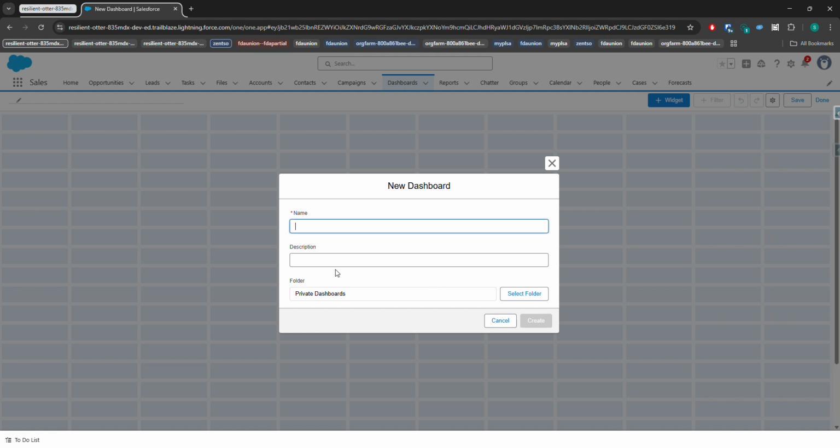Just like a report, it's going to ask you to name the dashboard. So we're just going to call it new dashboard. We can put in a description, new dashboard of several objects. And then just like reports, it's going to ask you what folder you want to put it into. And just like reports, there'll be a private dashboard folder, so only you can see it. This is very useful because with dashboards, you'll probably be putting in a lot of widgets and maybe you're just not ready to show it to everybody until it's built. So we're going to click create.